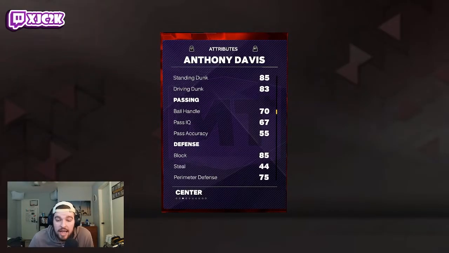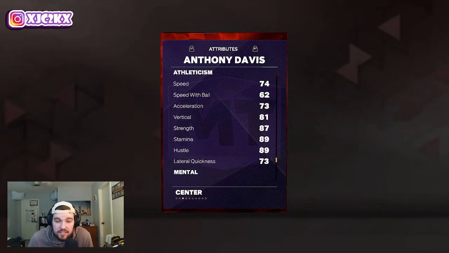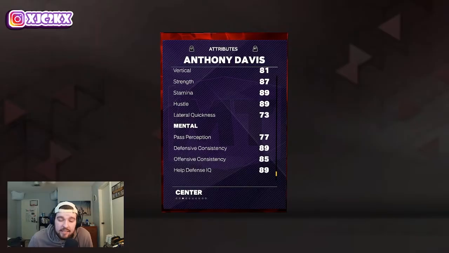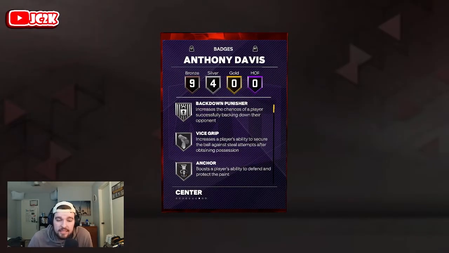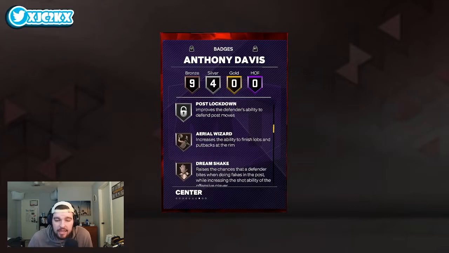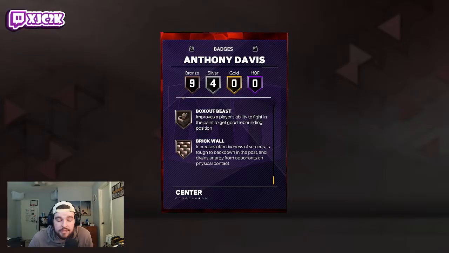A very solid dunker and a really solid interior defender as well, capable as a rebounder, especially on the defensive end of the court. And he's got pretty decent athleticism and perimeter defensive ability, especially for a Ruby center, a guy who can shoot the ball at a decent level and has a few good silver badges like anchor and post lockdown. Also some bronze badges like chase down artist, pogo stick, box out priest, brick wall. Got himself some good interior defensive badges.